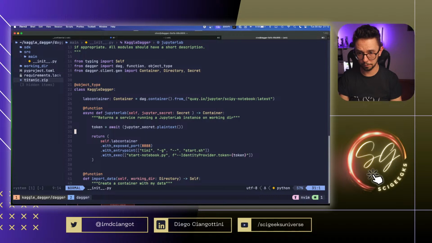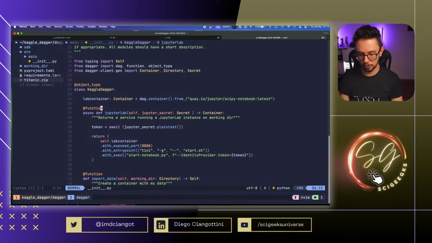The first one is Jupyter Lab. First of all, we have a value here that is the container where we start. We have a default image, but we can pass on the command line any image you can think of.